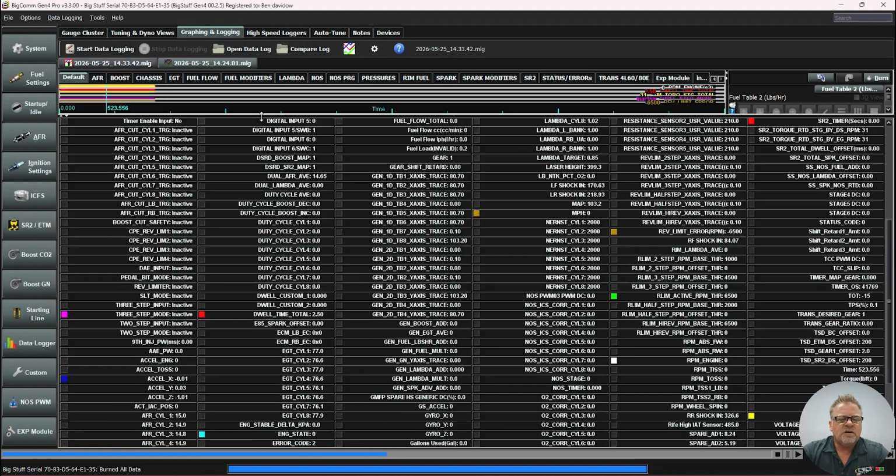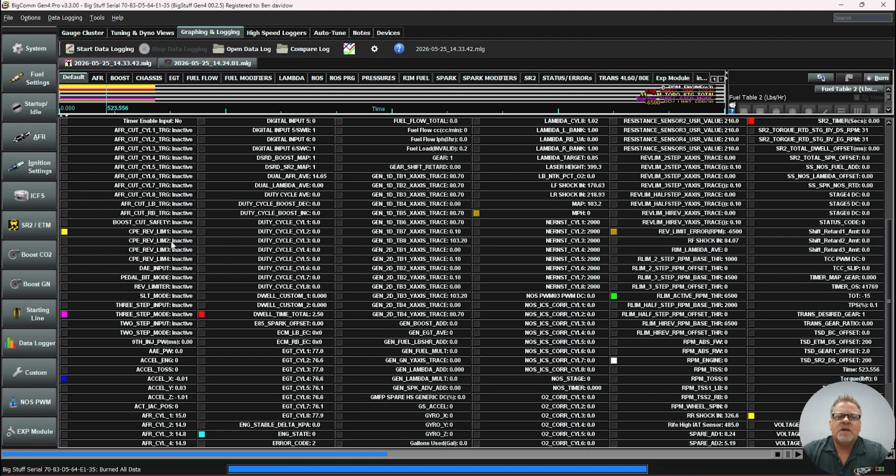Now if I come over here and look down to this section, this is where all these alarms are held. I'm going to have CPE, custom port editor, rev limit 1. This will show active when that logic goes true. You can program up to 4 different rev limiters that you want. These rev limiters can be for any reason whatsoever. It just doesn't have to be for a safety.